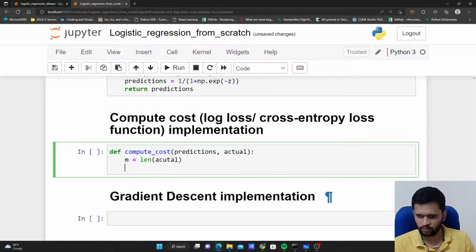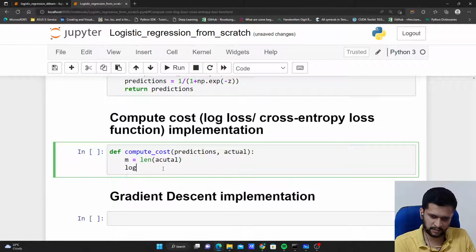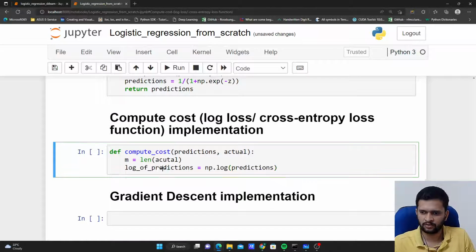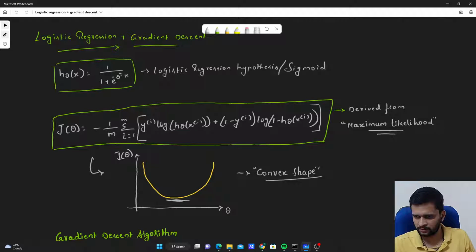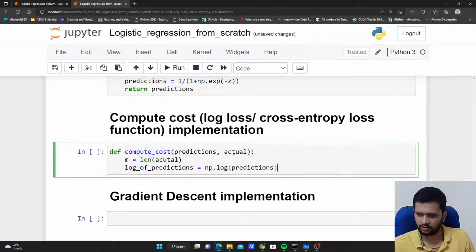So I'll just name it log of predictions, which is equal to np.log of predictions. This gives me this particular part. Now I need log of 1 minus predictions. So how can I do that?